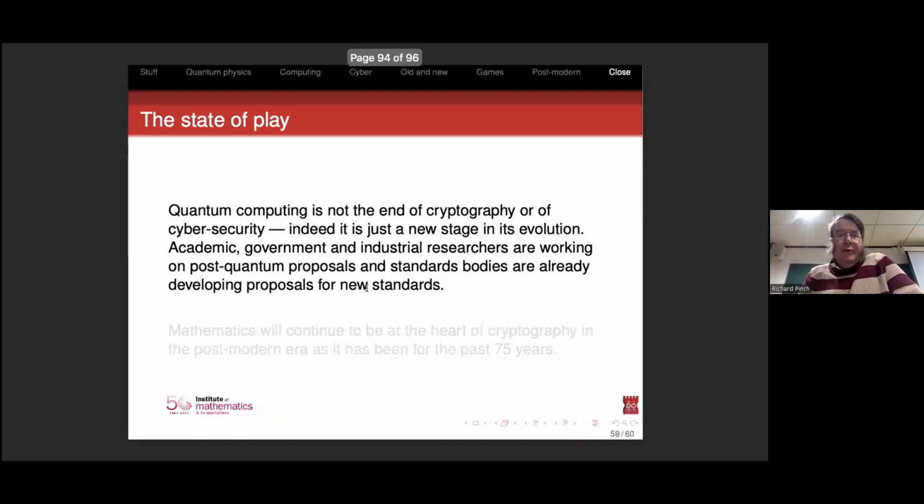There's a lot of hype around quantum computing, and in particular, when you see news stories that say this, that, or the other company or country has got a quantum computer with this, that, or the other number of qubits, the first question to ask is, are those logical qubits or are they physical qubits? I don't believe anyone's got more than a handful of logical qubits to work, but to get a handful of logical qubits, you need dozens and dozens of physical qubits. So when someone says we've got 57 physical qubits, I think they might mean they've got 3 logical qubits.